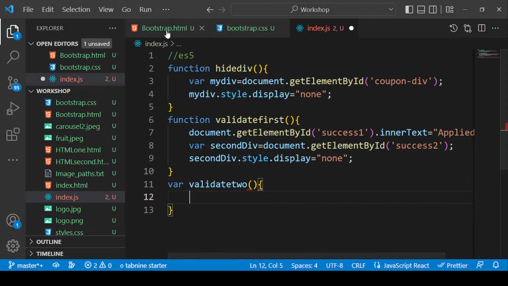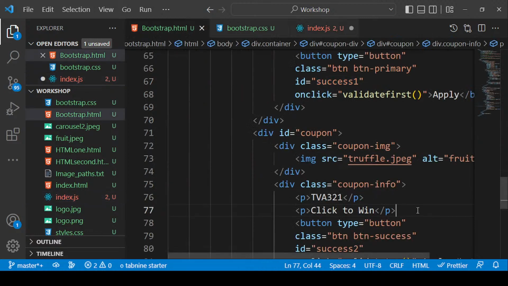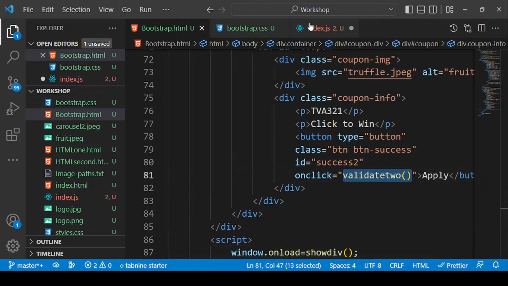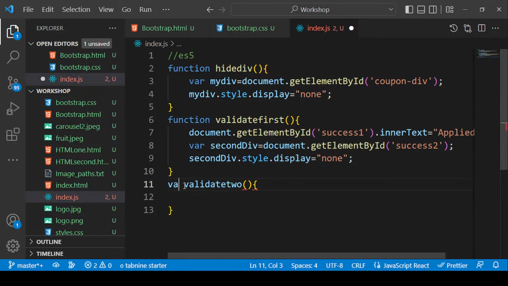I think it is not a function name, let's check what the function name is. Now we will be using a different standard for this.